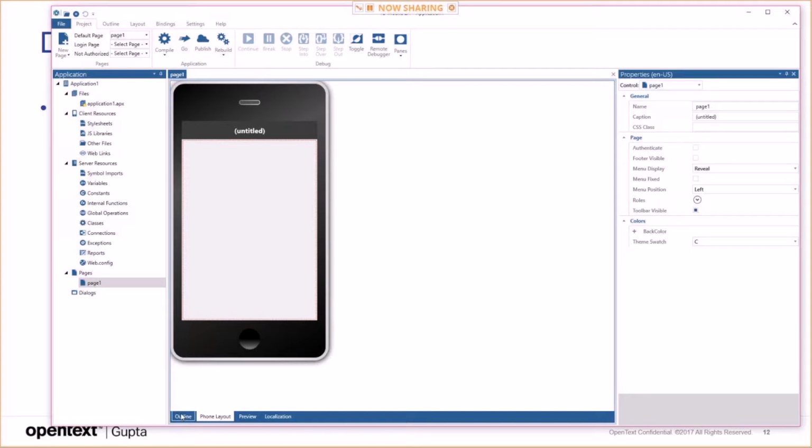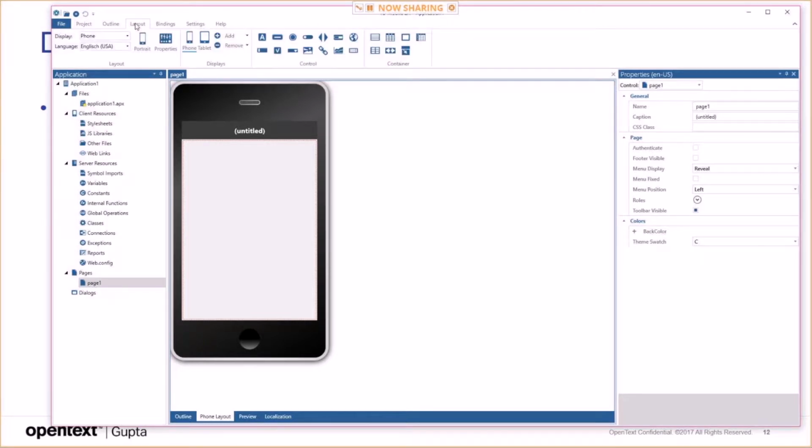You can define that in the settings if the code should show up first or the layout pane should show up first. On the project tab, you can compile the app. You have a similar thing to Team Developer where you can just quickly test your application. You can publish it to the server, rebuild the application. You have the breakpoint and debugging things from Team Developer as well.